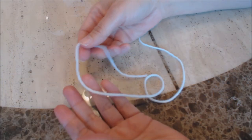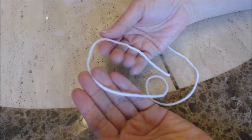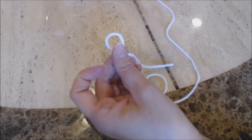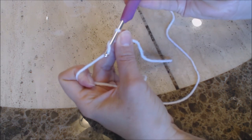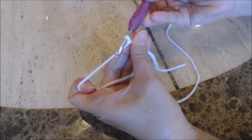Now, if you like the wrinkle above the nose, all you do is just take your white yarn or whatever color you want to make the wrinkle with and fold it over to form a loop. Take your crochet hook, put it right through the loop, hold the base with your middle finger and your thumb, and you're going to yarn over, turn the hook upside down, and go through that loop for a slip knot.